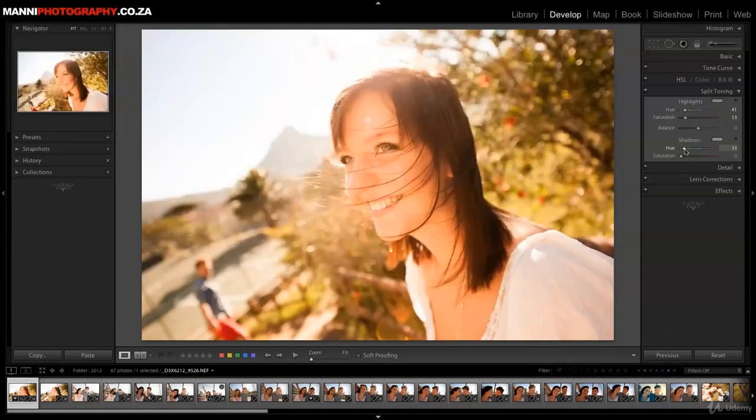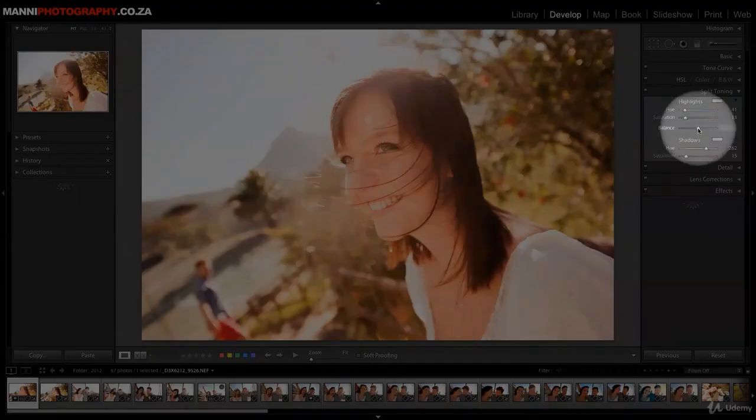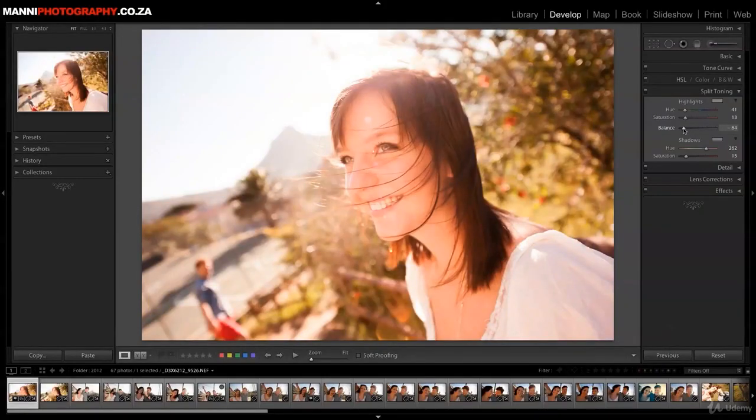Then also in shadows I wish to have a little bit of a magenta and purple color in there. Let's take the saturation up a little bit more. Okay, that was a little bit too much. Take that down a little bit more, and now I'm going to play a little bit with my balance, either more of the shadow side or more of the highlight side. Over here is highlights, and on the left more shadows. So let's tweak that a little bit onto the left again, so we get a little bit more of those highlights.